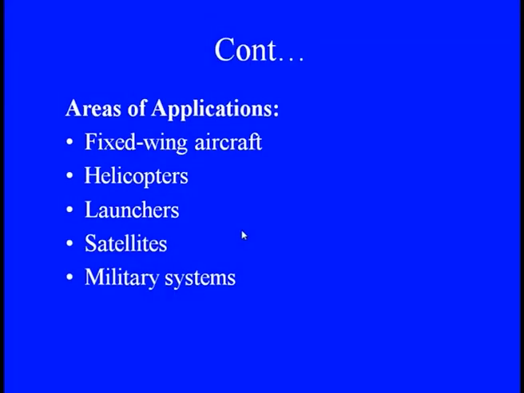So there are various areas where active vibration control systems are applied, like the fixed wing aircraft, where it is not possible to adopt the spring, mass and damper immediately at the source of vibration. Helicopters, in recent times, all the active vibration control strategies are there. The launchers, satellite and the military system. So you can see that all these areas have sophisticated machinery, in which a sophisticated treatment is adopted instead of putting devices or any additional feature on the entire vibrating mass.